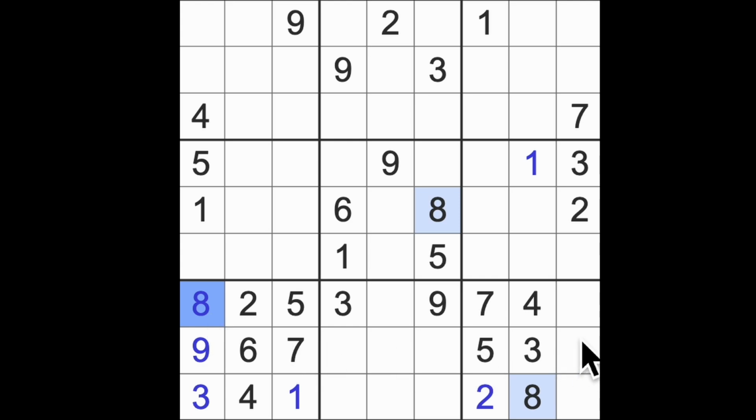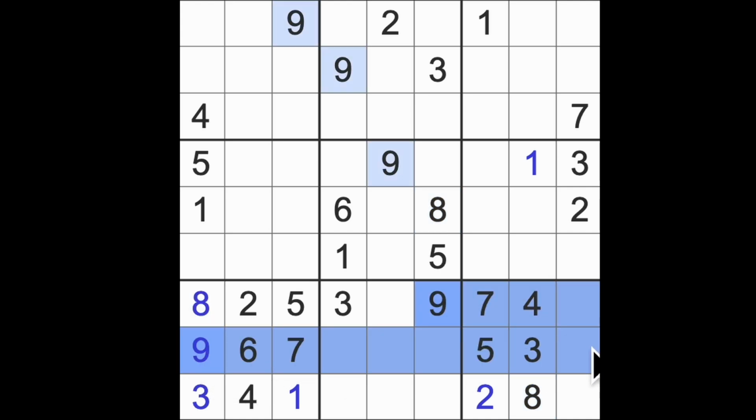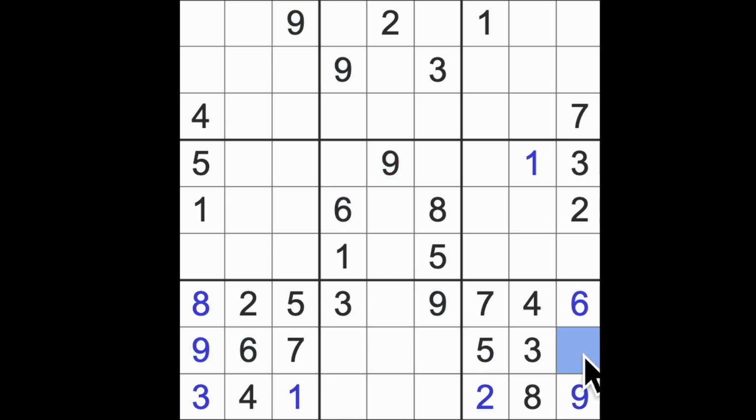Now if we come back over here, in fact we can say 9 blocks this square and 9 blocks this square now, because we've placed this 9. We didn't have that before, but this is something we've just found. And 9 blocking across here, so now we know that 9 goes in that square there, and 6 blocks across here, so that's our 6. And now we can get a 1, which is the last number left in this block here.